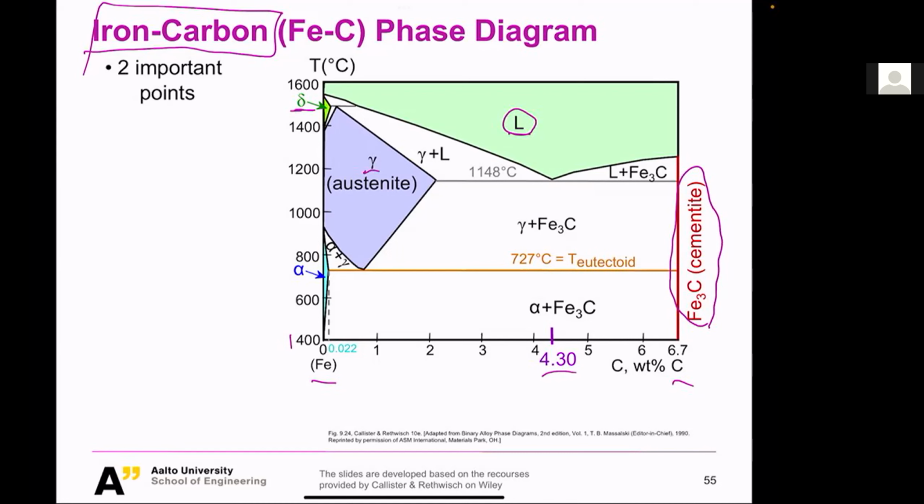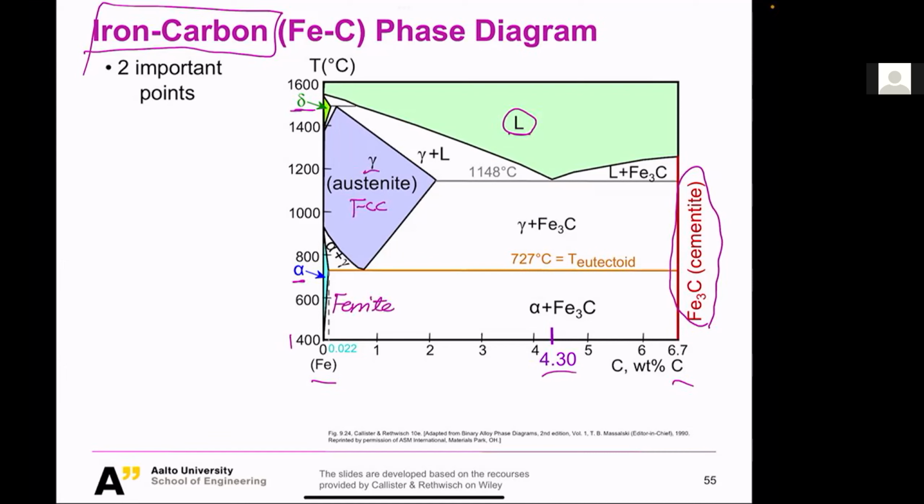And by the way, this gamma usually has an FCC structure. There's something for you to recall. And then if we go to the right-hand side, at a similar temperature we will find the so-called cementite. So this is the intermetallic compound. And then if we cool down the temperature further, we're going to have the so-called alpha phase. Maybe you remember, this is the so-called alpha iron, and it also has a special name. It's called ferrite.